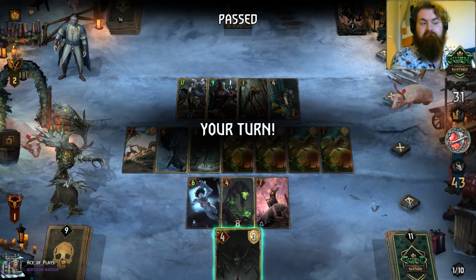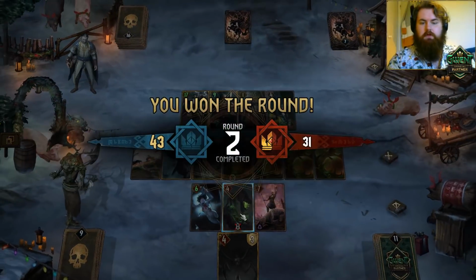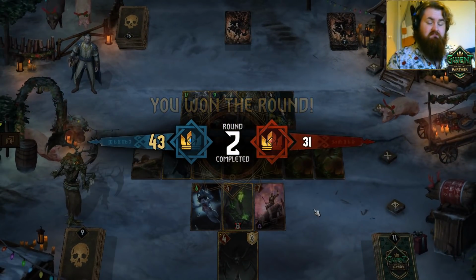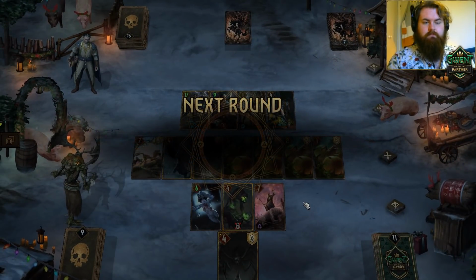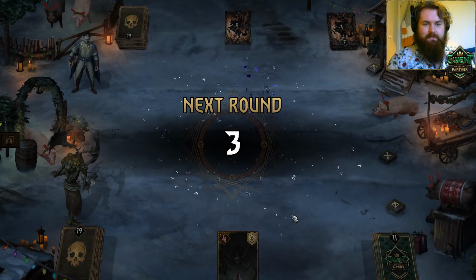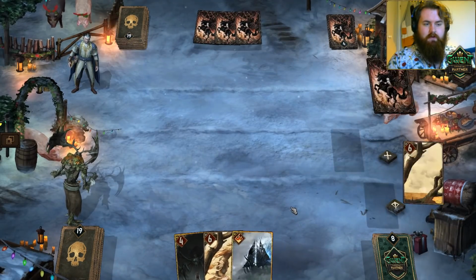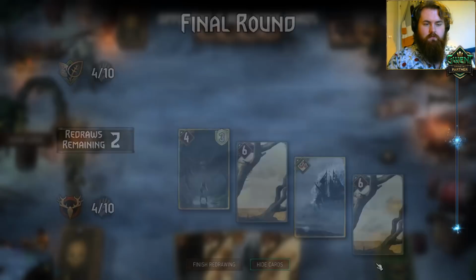Well, we make it to round 3. Even cards. We still have our leader. We still have one Koshchey, which I'm guessing is going to get killed. Which is going to be very upsetting. I want Oberon. I need Oberon so desperately here.